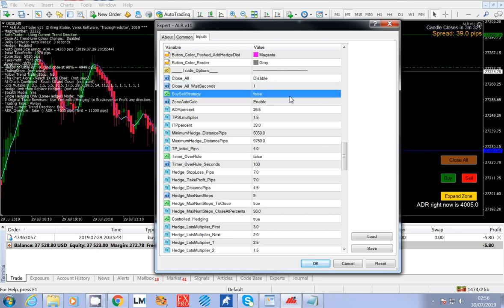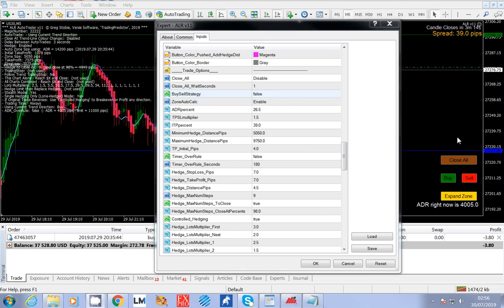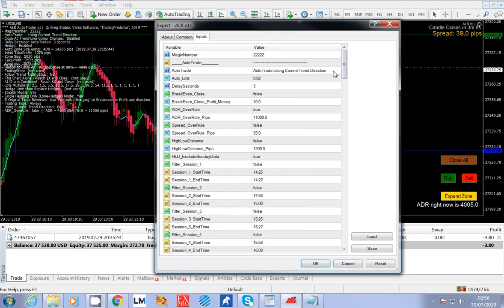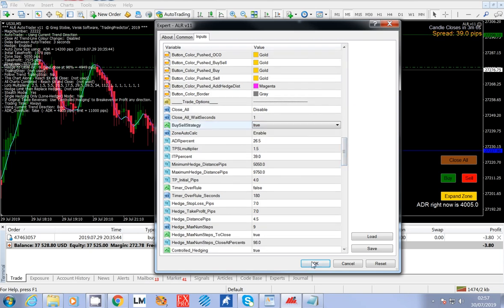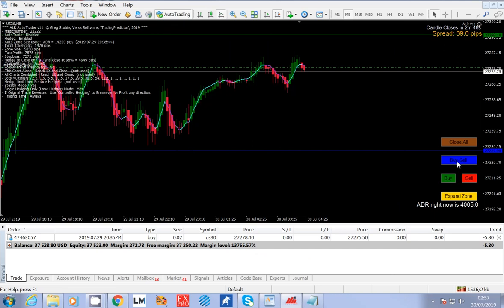Okay, the buy sell strategy. This enables you to present a button on the screen so you can do the buy sell strategy manually. So you wouldn't have it set up here, the buy sell strategy as I described what it did earlier on. You would have this set for disable, and you would set this buy sell strategy button to be enabled, and the button appears here. So that enables you to press the buy sell button when you want to do it manually, and it will place a buy and a sell at exactly the same time. One going up, one going down. One will go to take profit, the other one obviously will not, but it will be taken to break even, and so you're left with the profit.